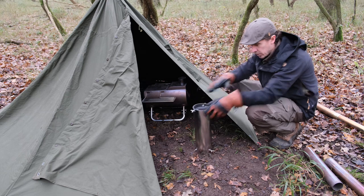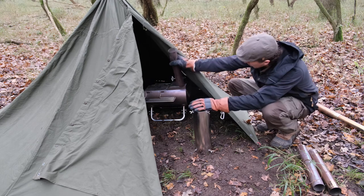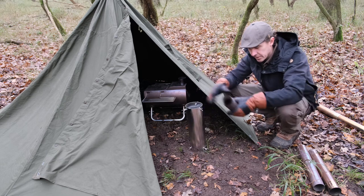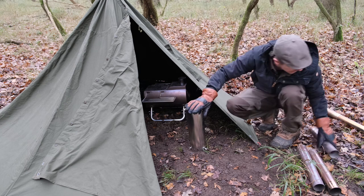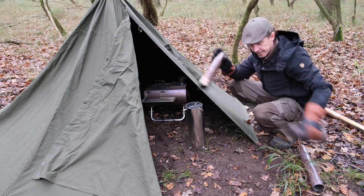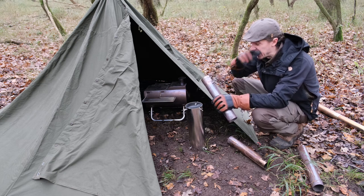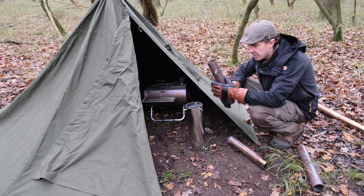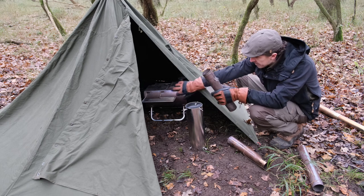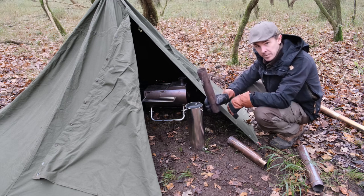The only problem is when using this, I can't actually use the piece with the damper directly inside and control it because it gets in the way of the little protector sleeve here. So what I typically have to do is use another piece and then place the damper on the outside of the tent, which isn't too big of a deal because I actually mentioned this in a comment I made to someone recently. I usually don't even mess with this at night. I usually leave it wide open and I'll just control the stove through the front. So not too big of a deal, but it is a little bit of an inconvenience if you do want to be able to control this.